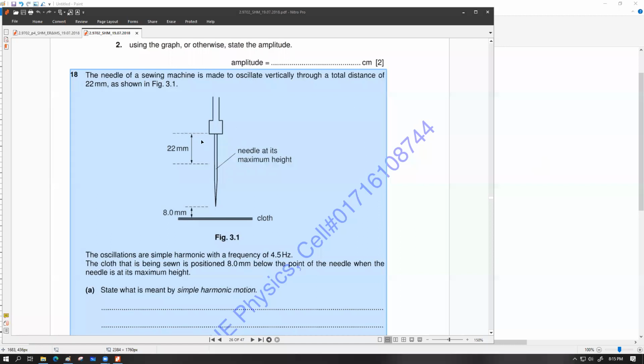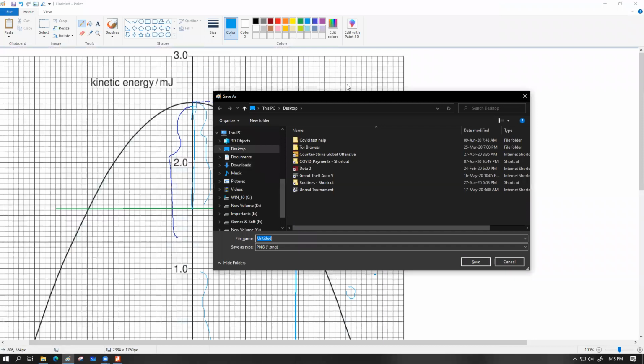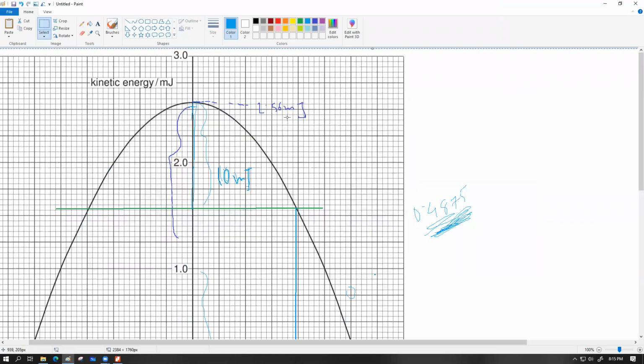So one of the first things that I need you to understand, other than going to the question, just try to think in your head, if this is the total amount of movement, this is supposed to be the highest position on the top, this is supposed to be the lowest position on the bottom. So wouldn't that essentially mean that somewhere halfway we should have equilibrium? Whenever an oscillating body moves up and down, if you have the highest and the lowest position labeled, the equilibrium is supposed to locate where? At the midpoint. At the midpoint. So appreciate that information first. So I'm going to take this up over here and do some pre-calculation, and then we're going to move forward.